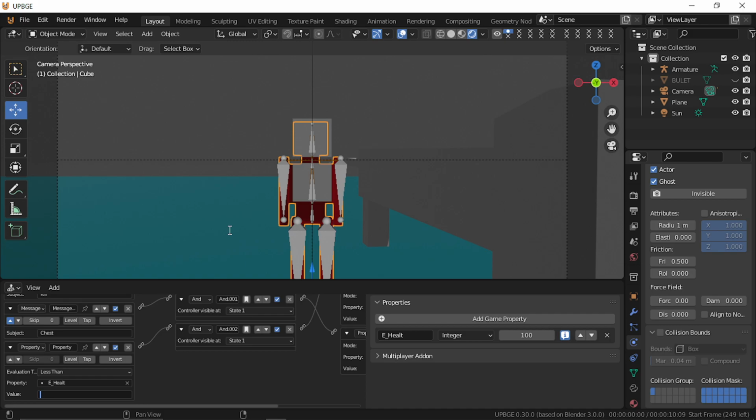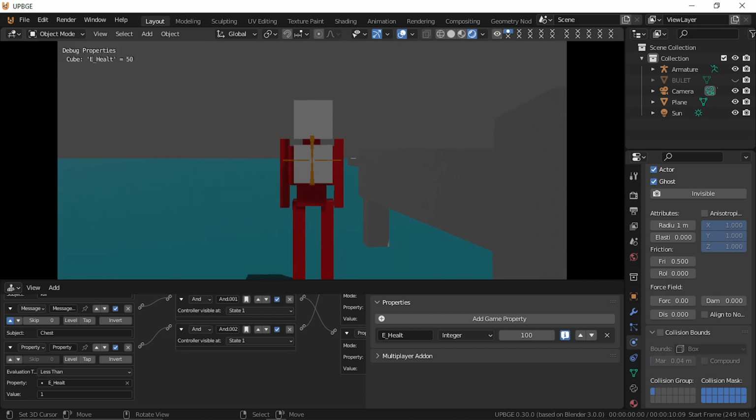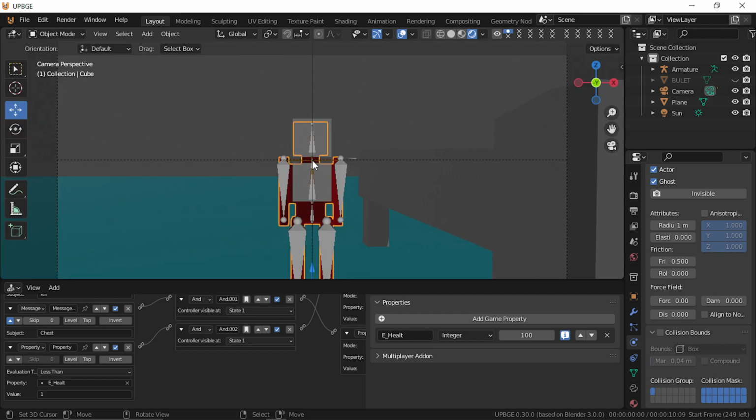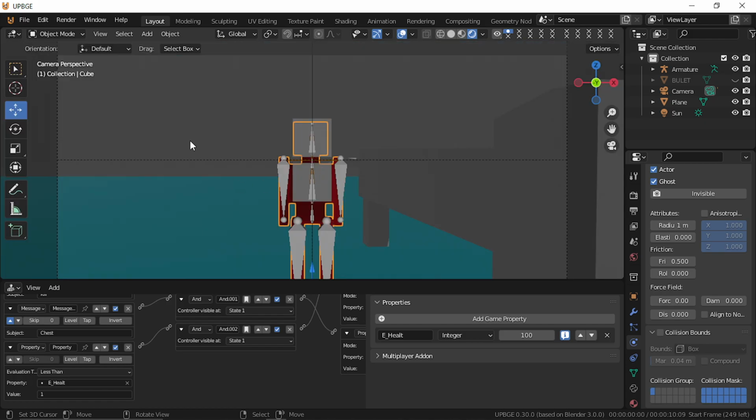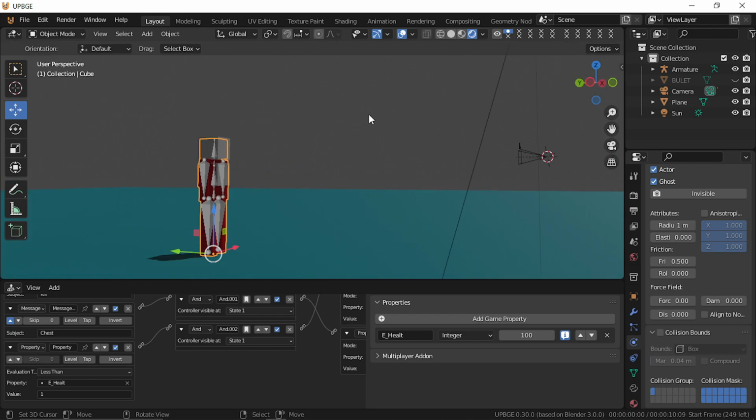No, well, actually less than 1. So let's play. So 1, 2, it dies. Let's play. Shoot for that. It dies immediately. So there's your health system. Now you just need to end these objects, spawning objects. So yeah, that's a health system for your basic enemy. But I'm gonna sweeten this up a little bit.